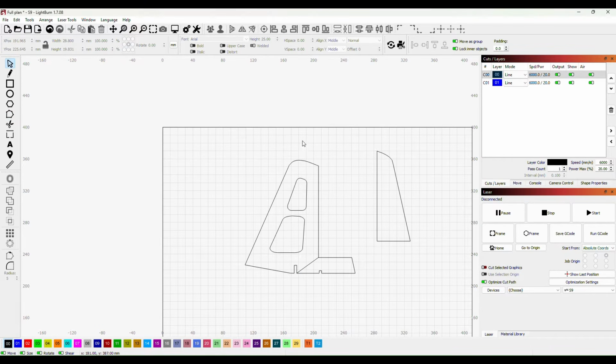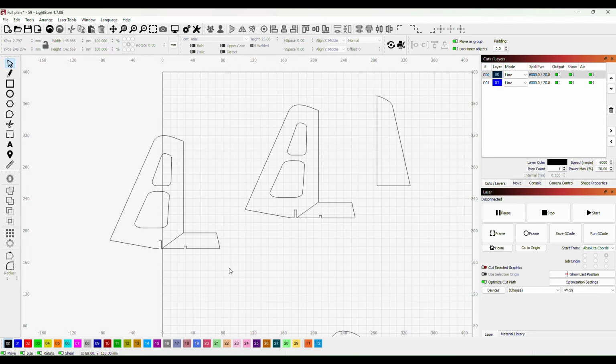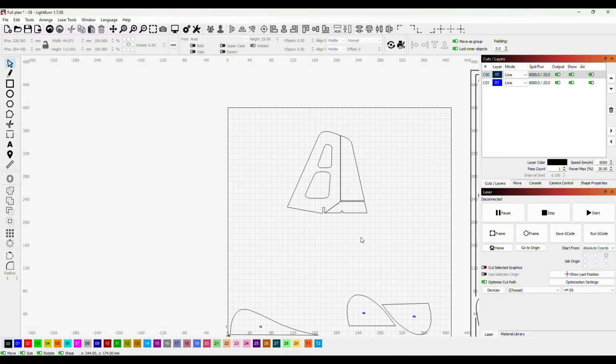Just like that. Okay, so once again I'm going to copy, and then come across, and then using our snipping tool I'm going to snip those out, and then we've now got our components. Okay, so that's the tail completed.